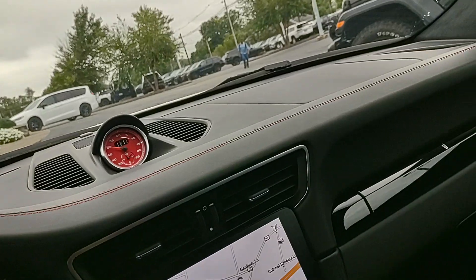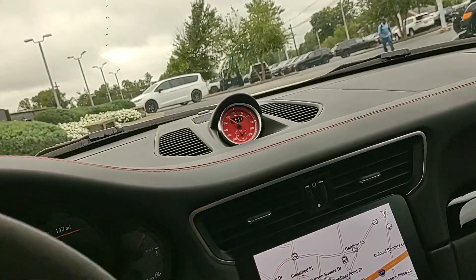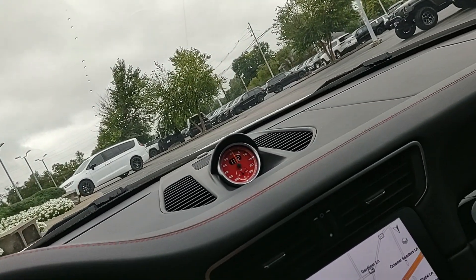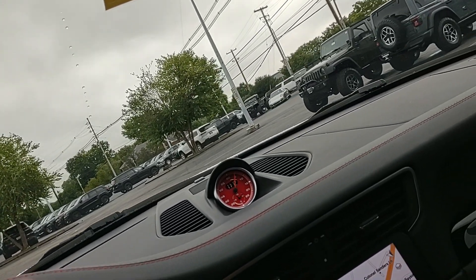No roll bars or anything like that added to the back. Very, very clean car. If you'd like some more info on it or any other vehicle in our inventory, give me a call — 502-294-4813. Or just come see the experts. We're at Cross Jeep at 1501 Gardner Lane in Louisville, Kentucky. Thanks, y'all.